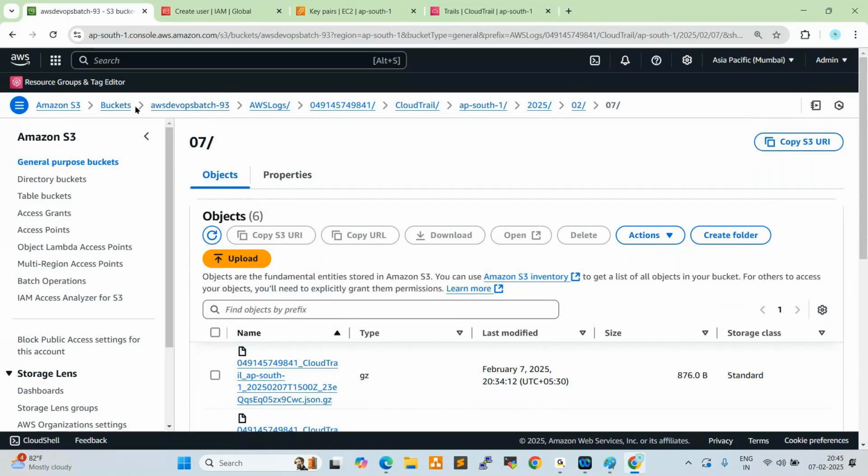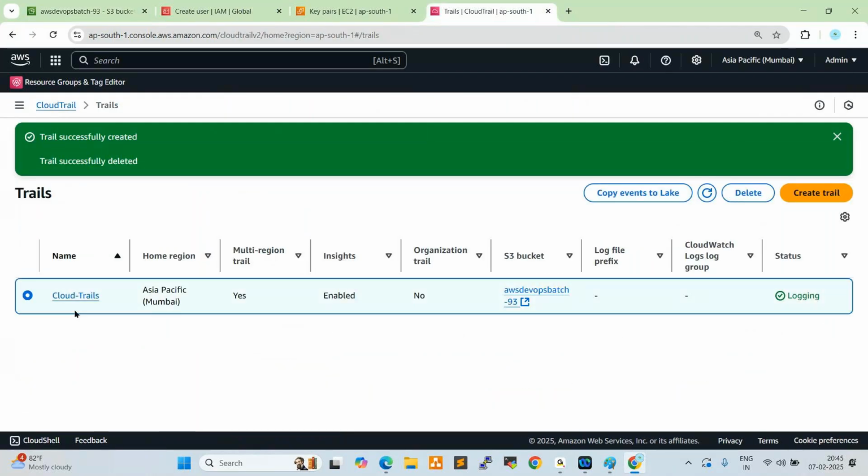Fine. So once you complete your practice, you can remove the trails. Go and remove the trails first. Select these trails, click on delete.